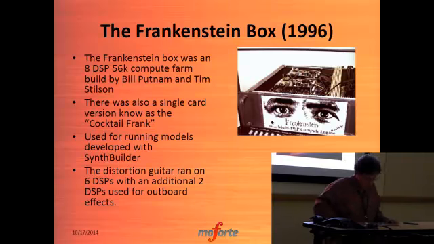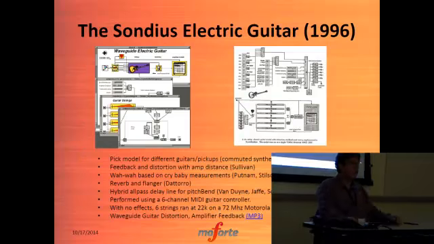The types of things that we could do on this farm is that we could do whole ensembles, completely modeled, no samples whatsoever. And I'll play a couple of those examples. Let me go forward. Yeah, here's a really good example. Here's a percussion ensemble, a taiko ensemble. This is all modeled as well.